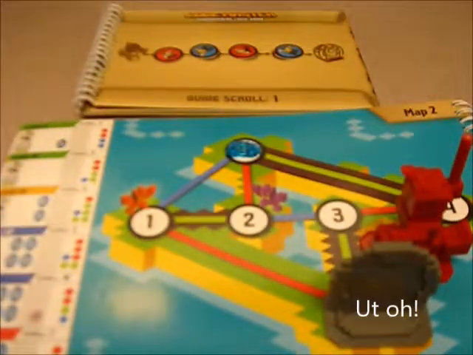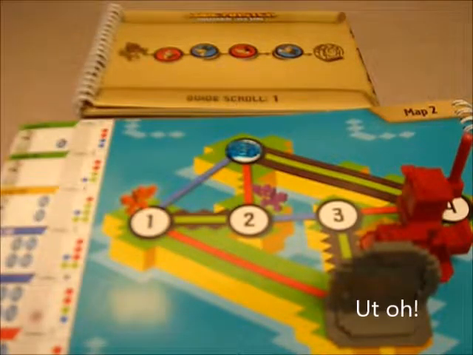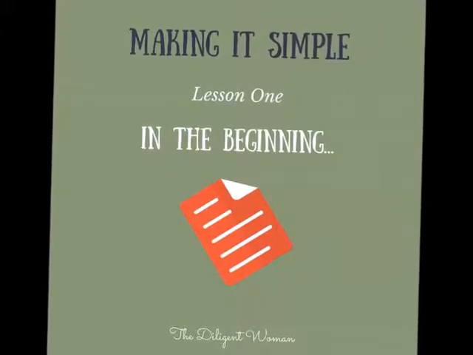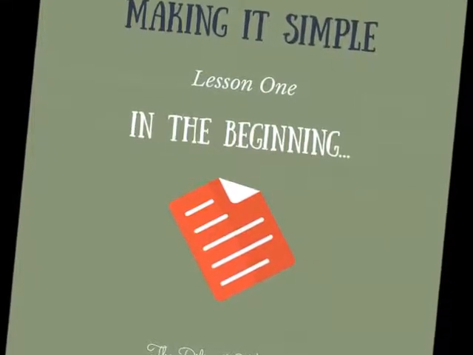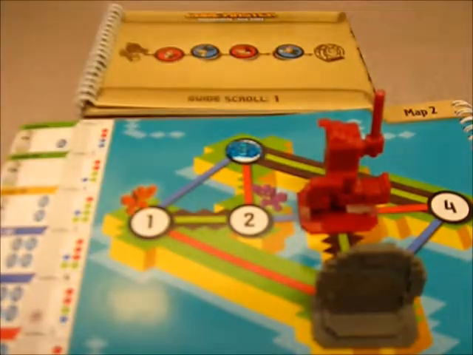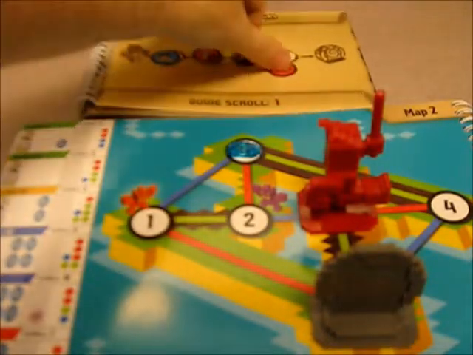Uh-oh, we finished and we didn't collect our rupee. I guess we'll have to retry. The simplest lesson in coding is using your powers of observation. Make your observations and then plan accordingly. If red to blue to red to blue didn't work, maybe the reverse will work. Blue to red to blue to red.